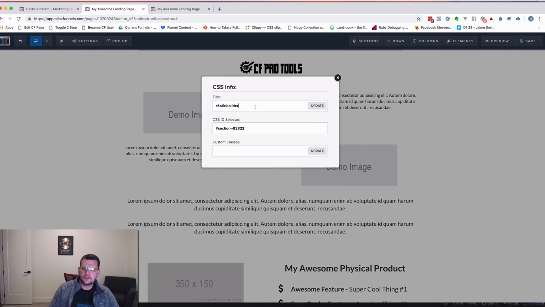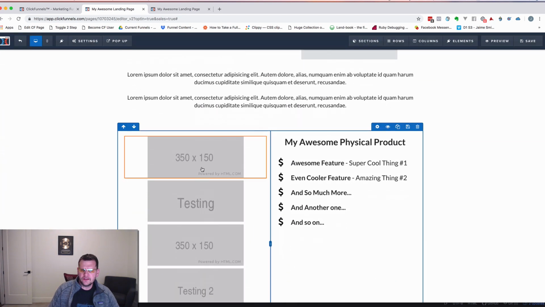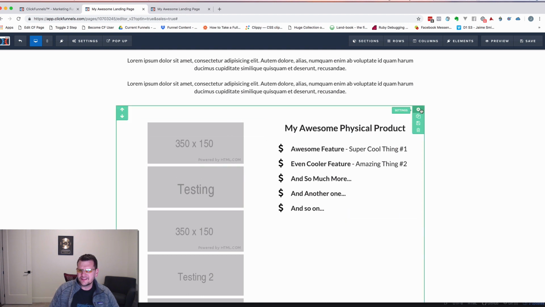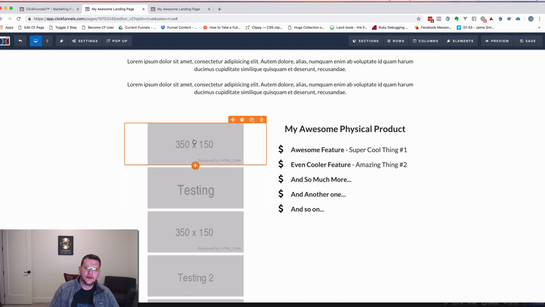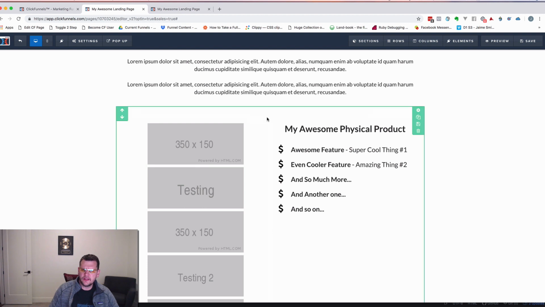And then I need to go to the CSS title, and I need to set it to CF-Slick-Slider. And then make sure and click the update button so that updates, and we're good to go there. And then in this case, I've got these in a column. I don't want to put it on the row. I don't want to put it on the section because it's only these things in this column that I want to have slide. So what I want to do is I want to actually give the column the CSS title of CF Slick Slider. So I've got to do that a little bit differently with columns.